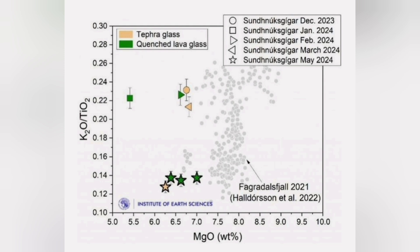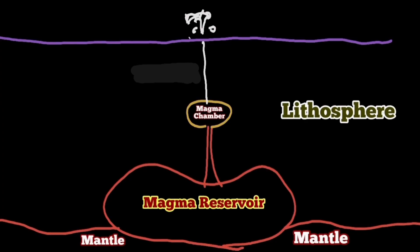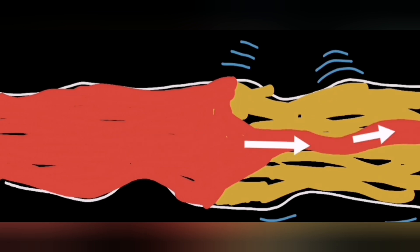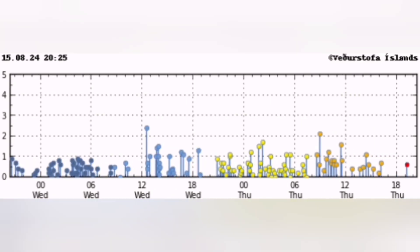We know this through analysis of the basaltic lava from these eruptions at Svartsengi, where we are seeing two patterns, two groupings. The eruptions that occurred in May and June 2024 are actually similar to what happened at Fagradalsfjall — they are coming from a deeper source, 12 to 15 kilometers down in the earth. Every time these eruptions happen, we need earthquakes to soften and fluidize the magma to make it able to flow, much like shaking a ketchup bottle.